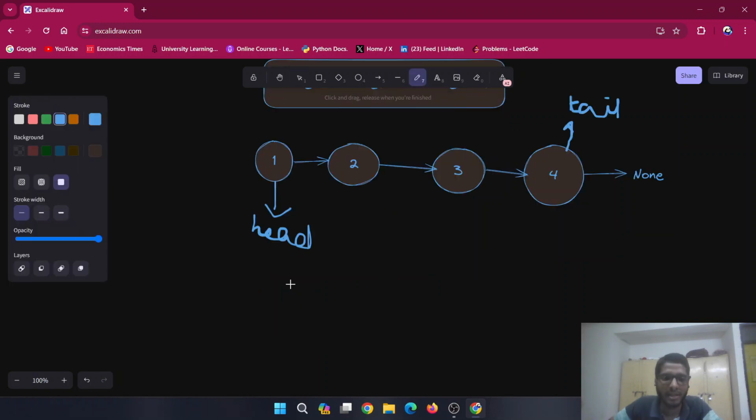The best example we can take to explain a linked list is a train.